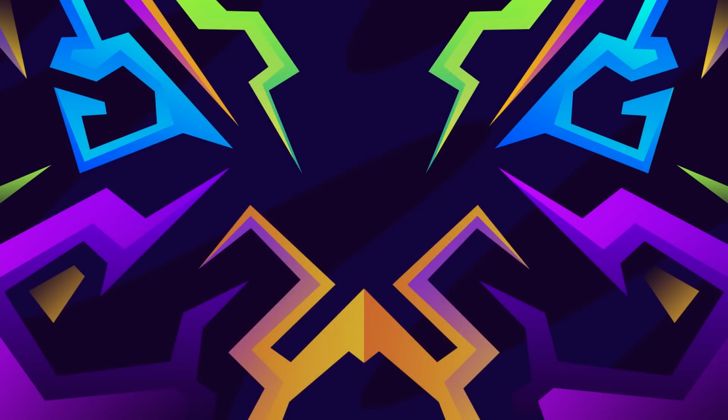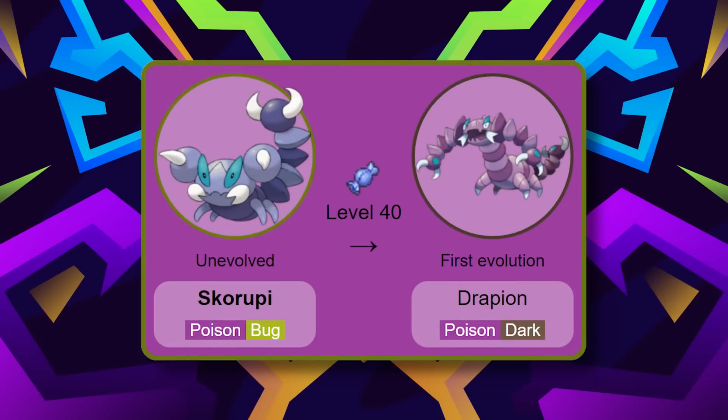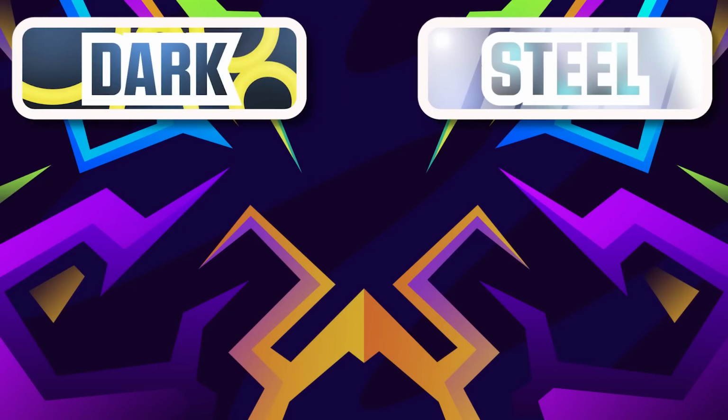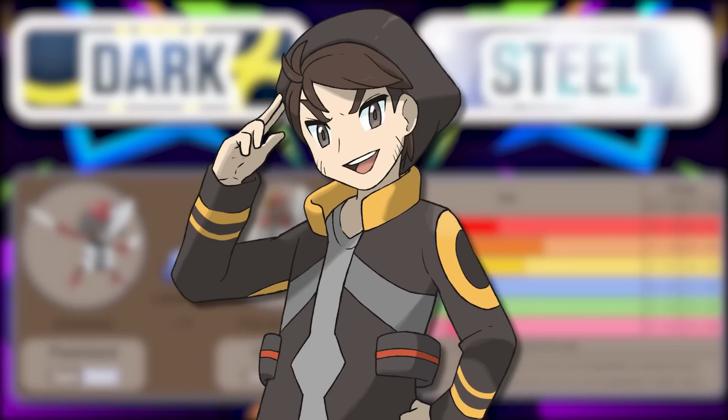Now you got your choice of Drapion or Bisharp. I think both are fine options, but it depends on what you want to use. Do you want a Pokemon you can fully evolve earlier, with a sick ability like Sniper and better speed? Or do you want that dual typing of Steel and Dark, with the cost of an evolution at 52 and a base speed of 70? I'm not trying to downgrade Bisharp at all, because Dark and Steel is a fantastic typing combination. The choice is up to you though.